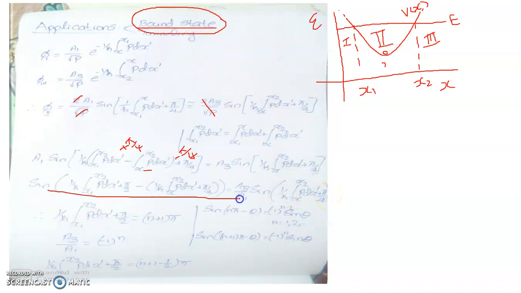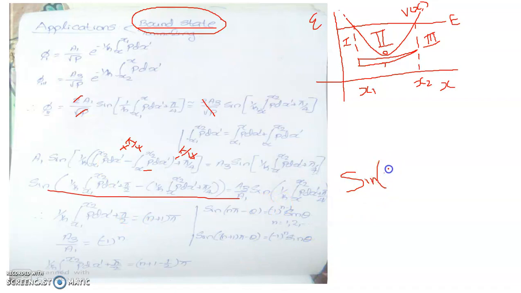Now this equation is of the form sine of an angle, a constant angle, because integral x1 to x2 p dx prime will be a constant as it is over say one half of a complete oscillation. If I start counting the oscillation at this point, from this point to this point, it's half an oscillation, and once it returns back, it will be completing the oscillation. So from x1 to x2, I can have this integration over half of the oscillation or half of the period as long as time domain is concerned. So this is overall sine of a constant angle.